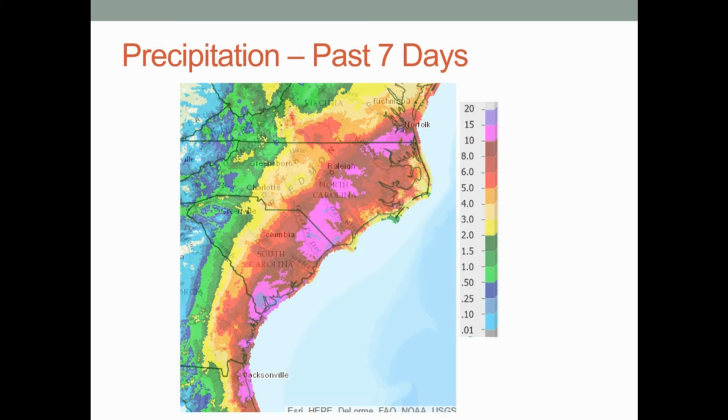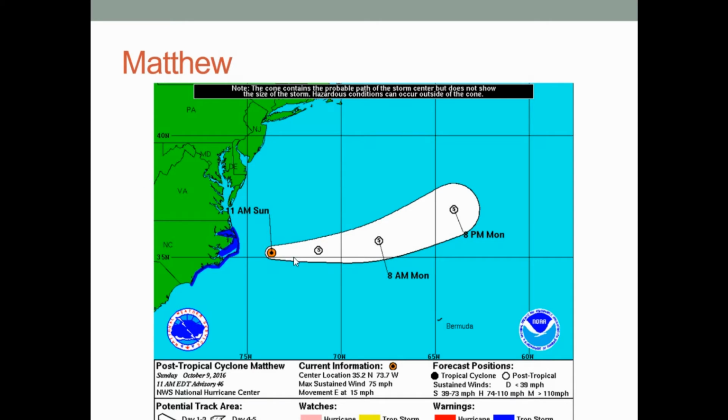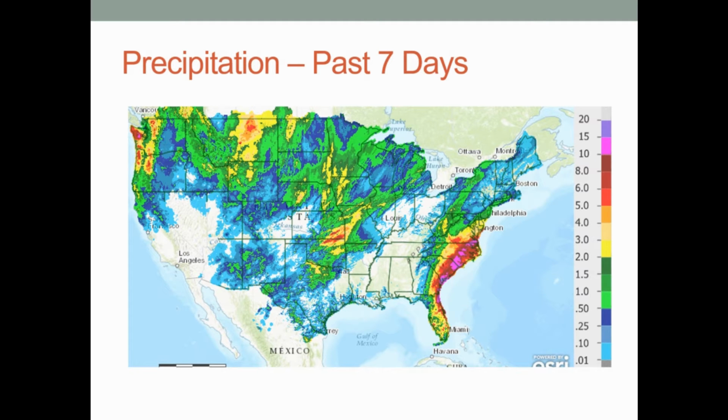So this was a very widespread heavy rain event that pushed up into the Carolinas and somewhat reminiscent of Hurricane Floyd. I was involved in that event, and when I worked for the National Weather Service, I remember there was a lot of focus over Florida, and there wasn't as much further north. Now, this time I believe there was, but the story was the flooding. So like I said, it is forecast to move off out into the Atlantic, the path here. So I think what we're going to have here very quickly is we will be having the rain pushing off, and the flooding will continue for a while over parts of the mid-Atlantic states.